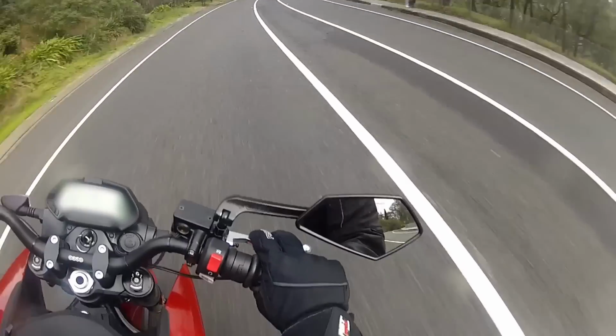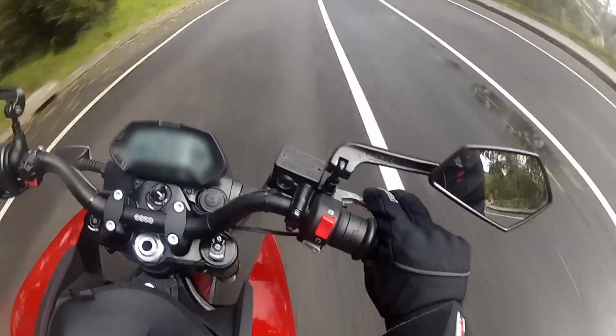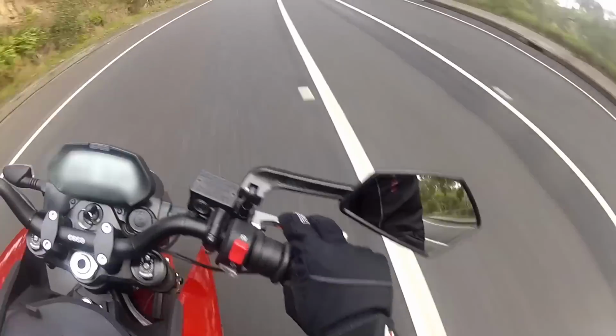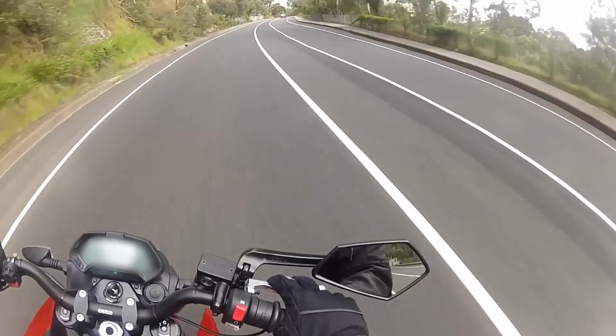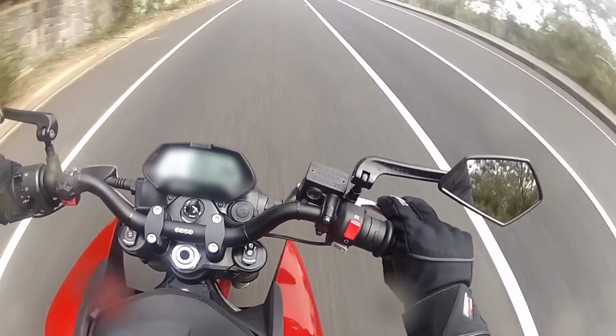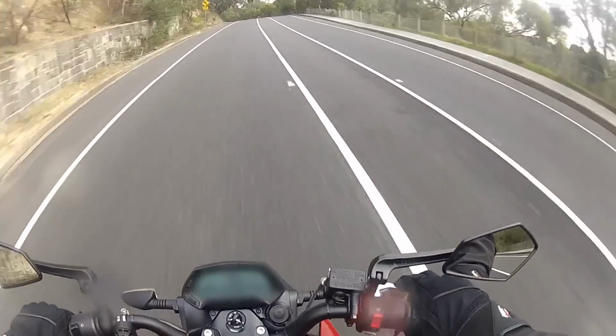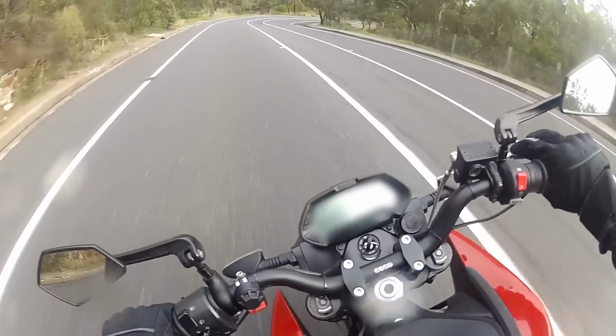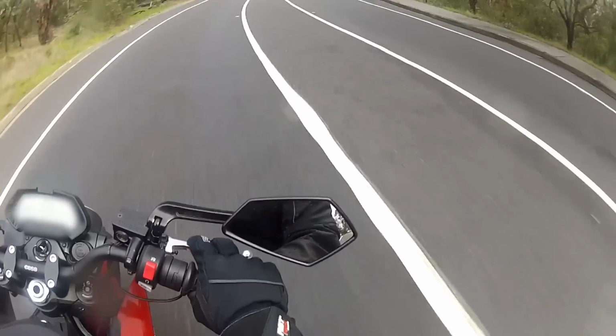Petrol bikes are getting strangled by catalytic converters. Leaned off idles are making throttles snatchier than the hidden folders on your dad's laptop, and it's only going to get worse. Electric bike developers have nobody looking over their shoulder. They can put power everywhere, and you can have whatever power curve you want to program in.